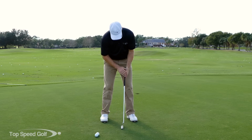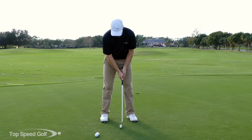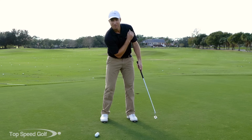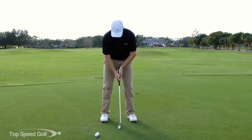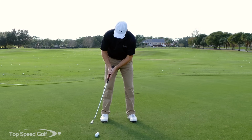Again, because I have some forward shaft lean here, this is locked in. As it rounds under, that's going to keep it fairly low to the ground. As I come on through, that's going to rock up, and that's going to take it higher off the ground. So for example, if I had no forward shaft lean and I was here, and I had my hands side by side like this, and I rocked under, then I would get off the ground.